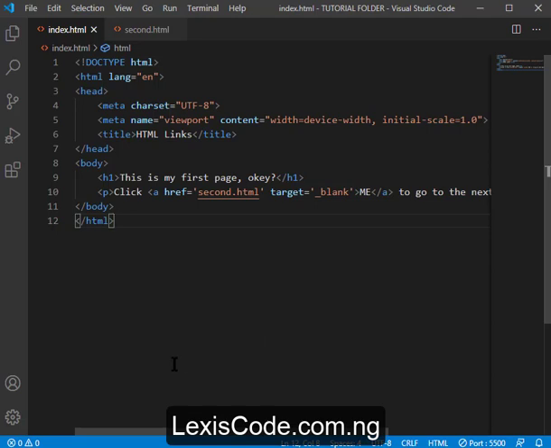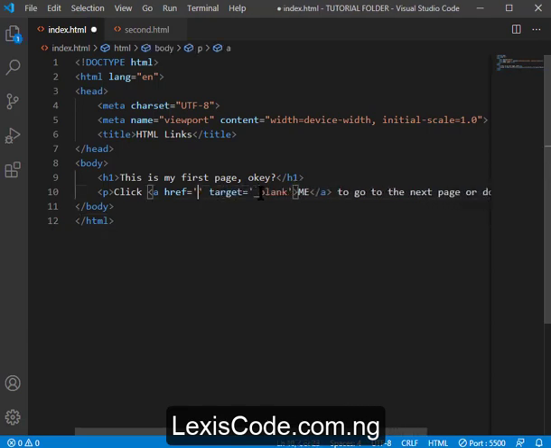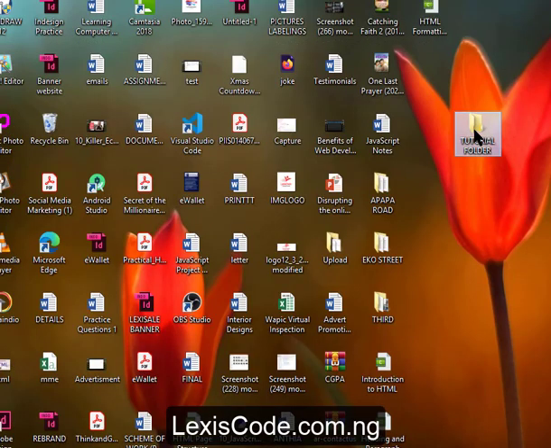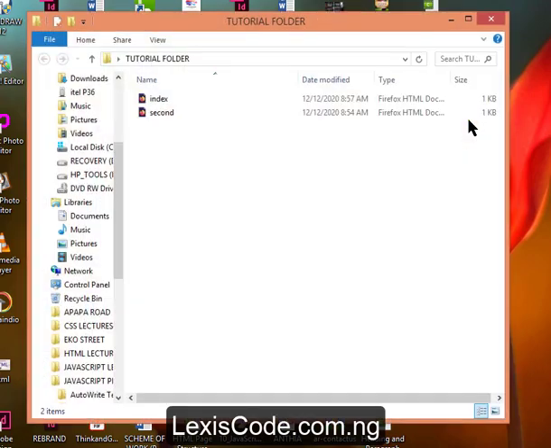Okay, I just connected it now. So now let me show you what the external link looks like. Mind you, for this internal link, the reason they use the word internal is because everything is still within my folder. You can see everything is still within this tutorial folder. I'll open this folder. You can see it is internal to this folder. Now, talking about external means talking about something that is out of your folder. It doesn't have anything to do with your own particular folder or document.